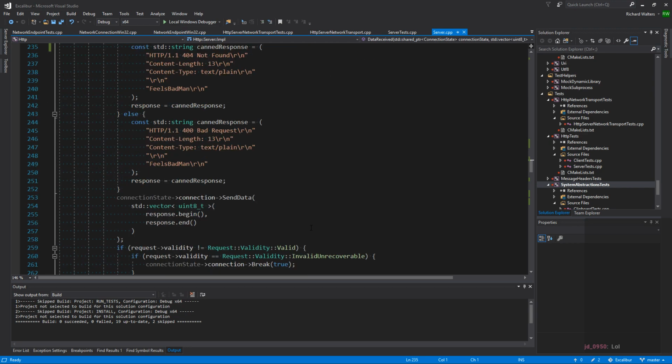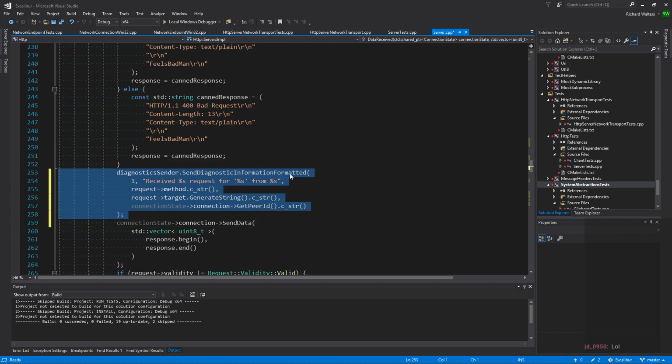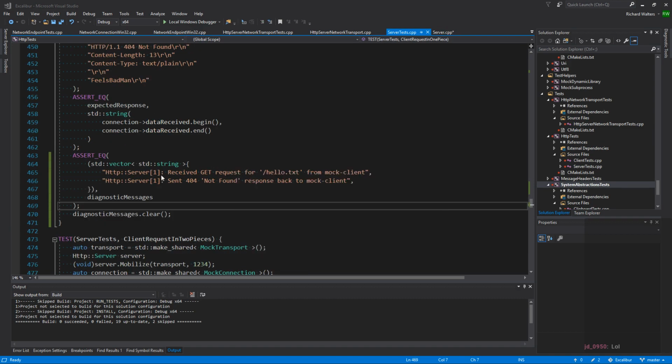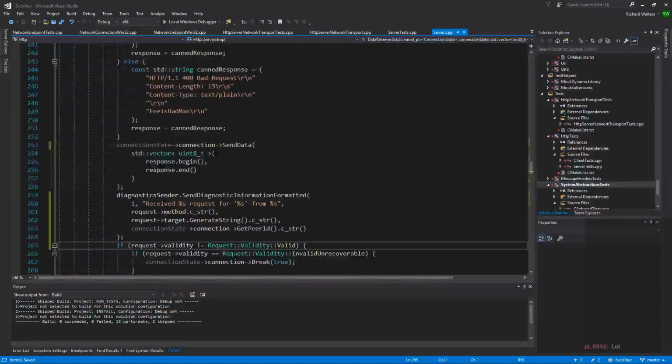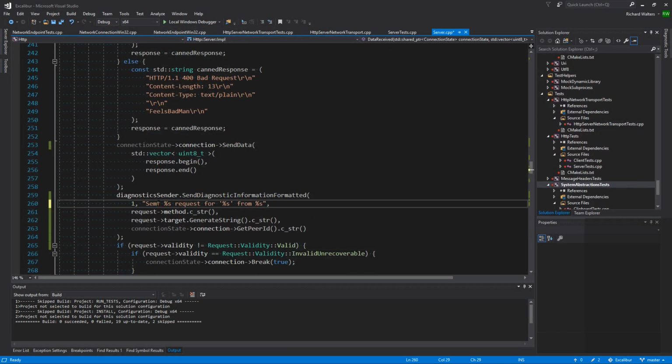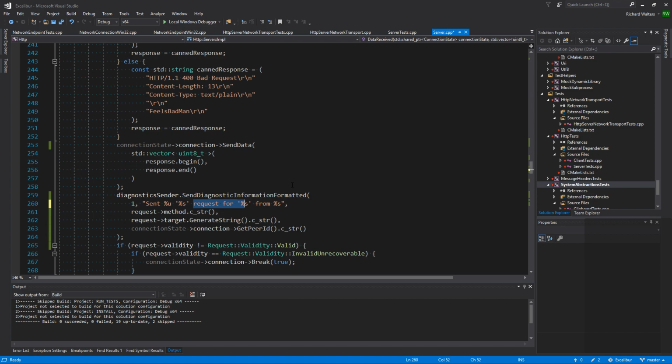Now let's make one for when we send a reply. So sent. Let's be honest and tell it we sent it after we sent it. Sent. It's the status code and then the reason phrase and then response back to.